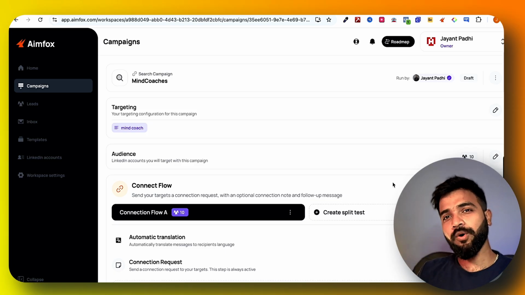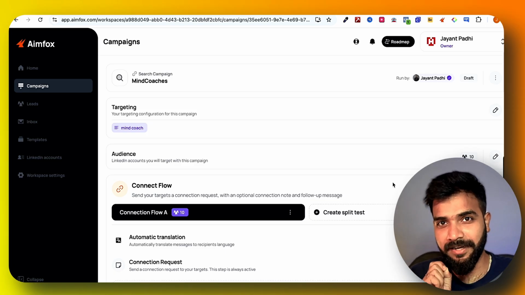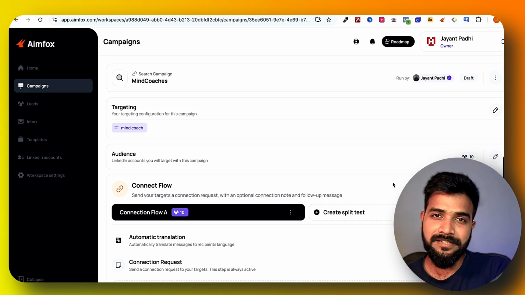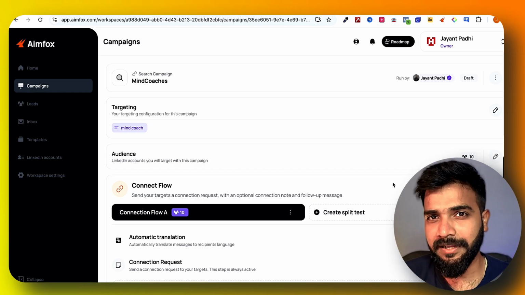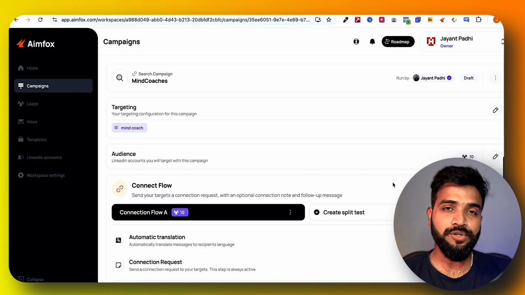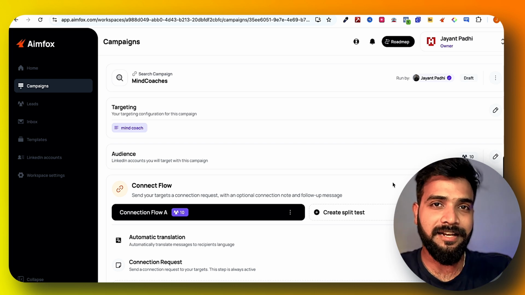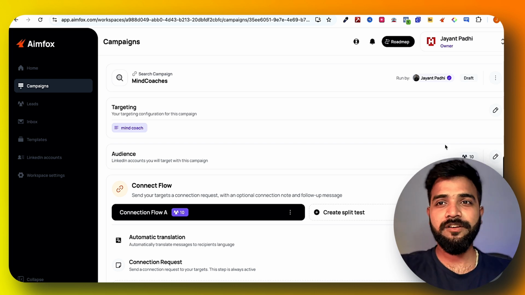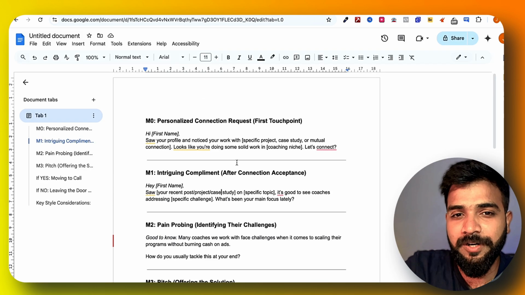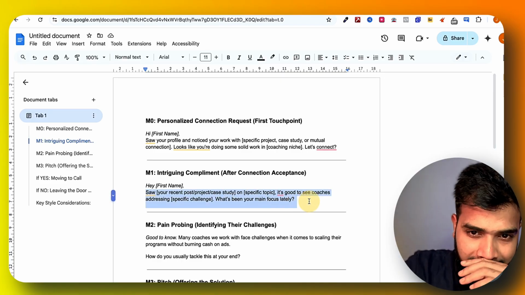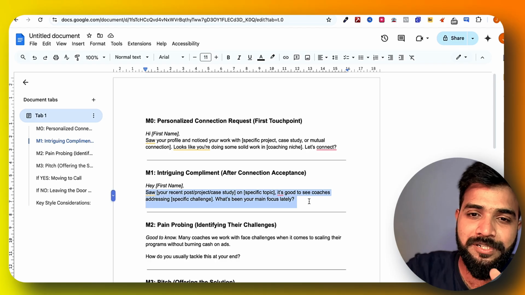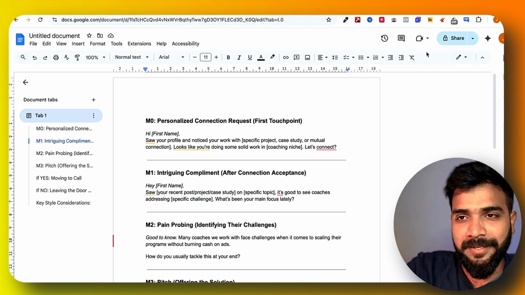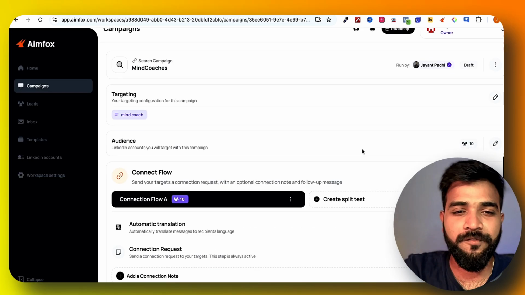Now, I recommend only automating the connection request and nothing else. I've been trying and testing a lot of things, and if I get an update, I'll give you the update. But the most important part of LinkedIn is sending the connection request. Once they accept the connection request, the rest of the part, I would suggest you do it manually, because it's important for you to research a little bit on their profile so that you can have a very, very personalized communication with them, right? That helps them respond to you faster.